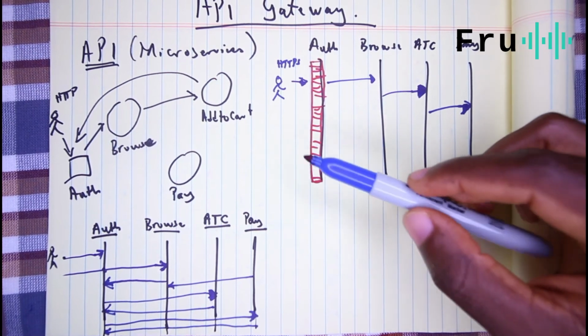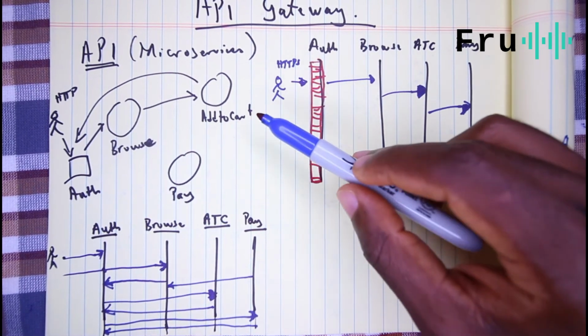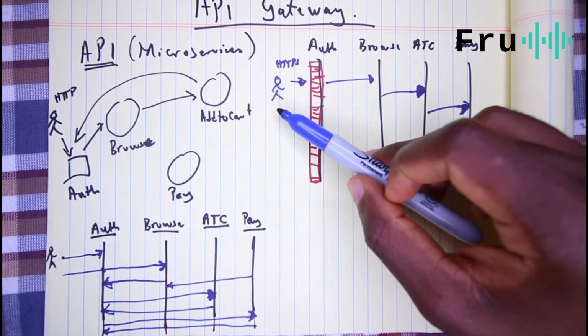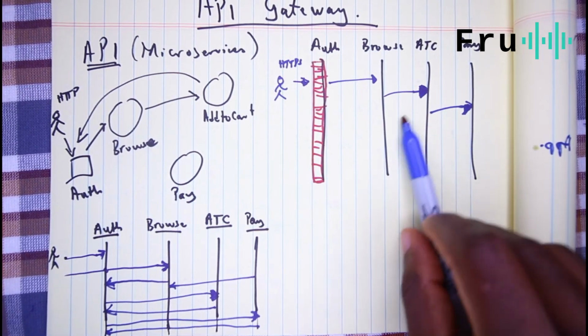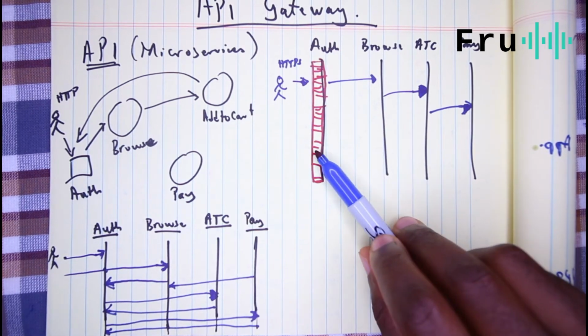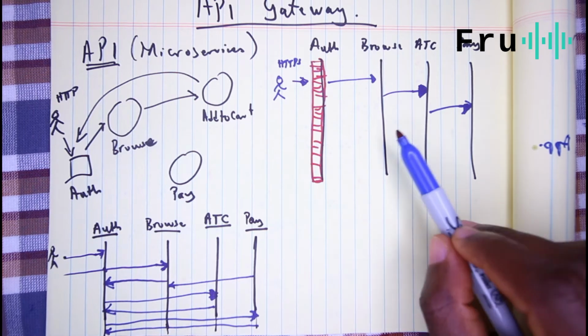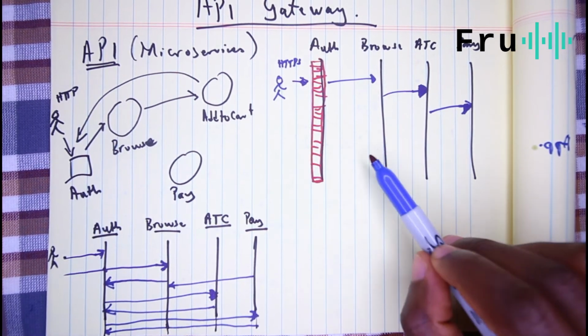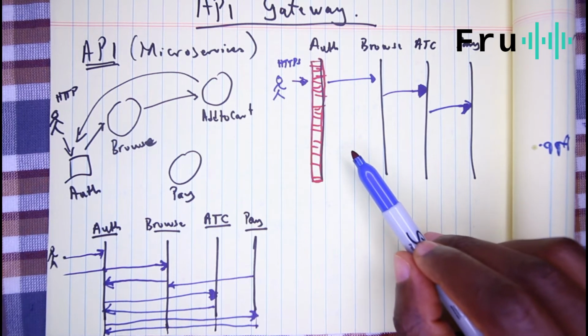It sits between a client, so whoever is coming in here, it might be a human actor, it might be another application. So it sits between a client and a collection of back-end services. These are the back-end services that we'll gather using the API gateway. And it controls access, statistics, and a lot of other functions that are performed by the API gateway once you have that installed.